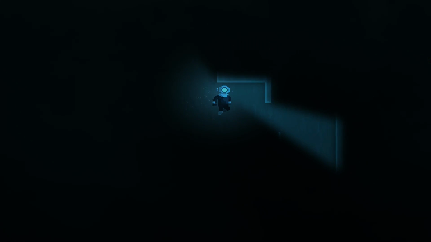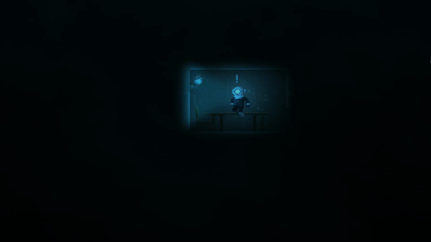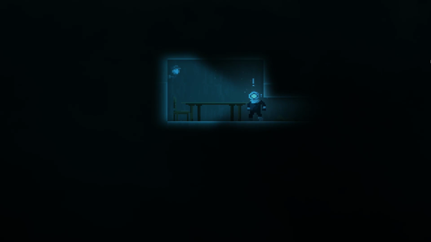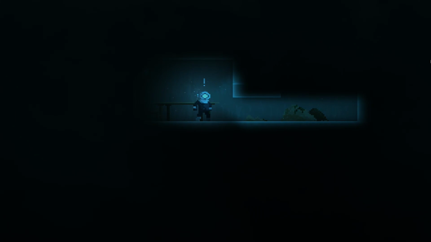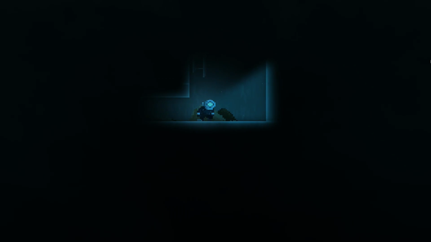Well, I don't know what that thing was. Scared the crap out of me, but... Can I go down here? Yeah, no. Please don't make me go all the way back round again. Right, stop. Get up. Get up. Down. Ah, there we go, there's something. Okay, table. No. Why is the exclamation coming up? I can't do anything. Come on. Oh, nothing down there. Get up.